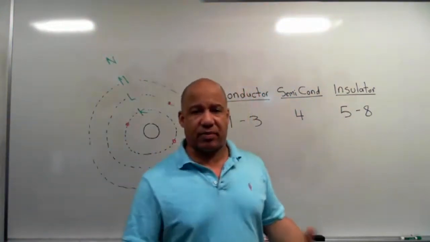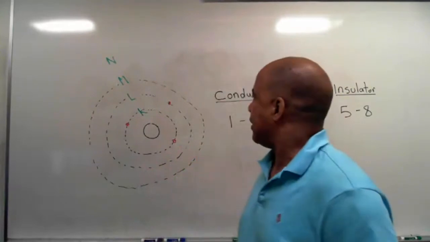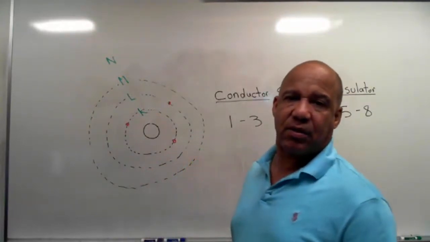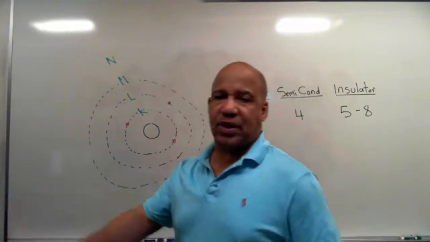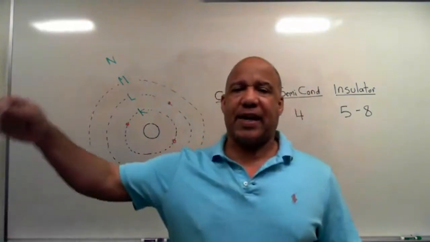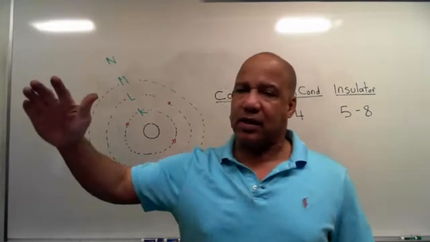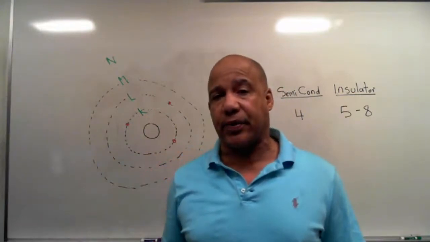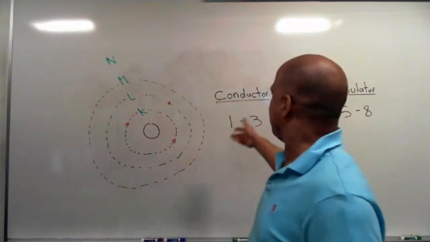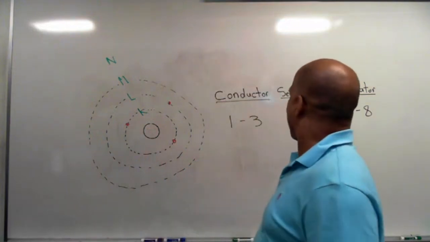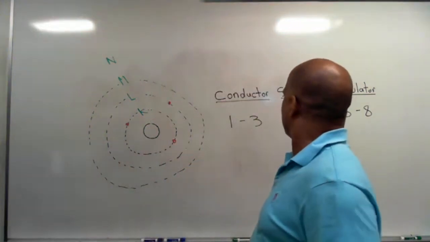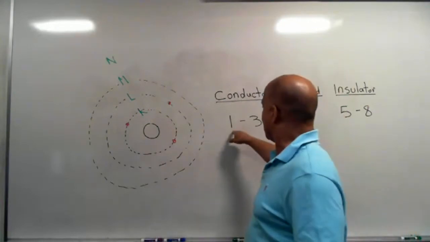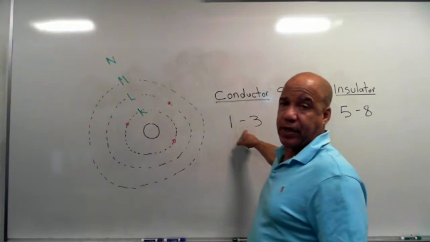So let's give this a shot. We all know that copper is a conductor. Even on the diagram I just showed you, they had silver, and right on the other side of silver they had copper, indicating that copper is a good conductor. But I want to use this method to figure out, does it really indicate that copper is a conductor? If it does, then copper should have 1, 2, or 3 electrons in the outermost shell.